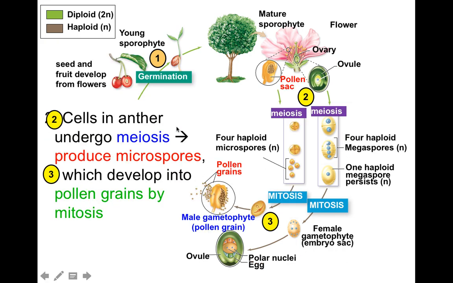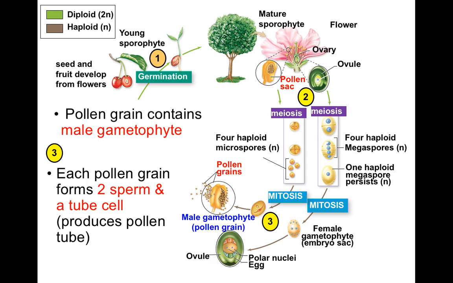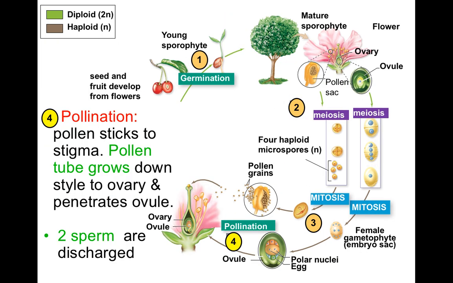All right, so let's talk about the male gametophyte now. So if we look in the anthers of the stamens, we will have cells called microsporangia or microspore mother cells that are going to undergo meiosis to form haploid microspores. Okay, so all of these are going to survive though and undergo mitosis to form a multicellular pollen grain. So the cells of the pollen grain are going to include 2 sperm cells and 1 pollen tube cell. So the pollen grain is going to be the male gametophyte, 2 sperm cells and 1 tube cell that will grow into the pollen tube to facilitate the transfer of the sperm to the egg.